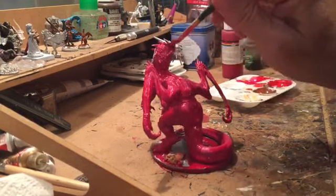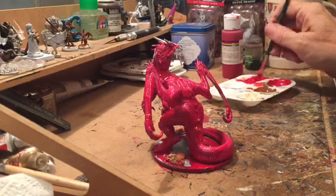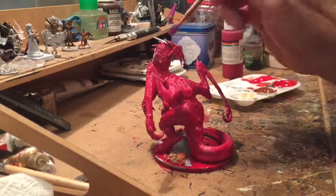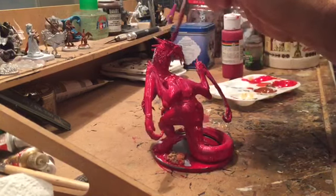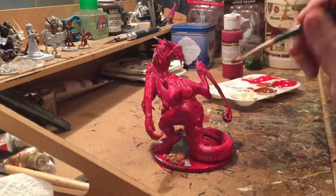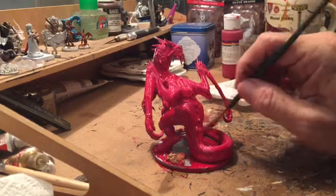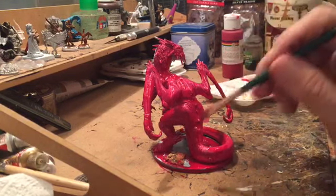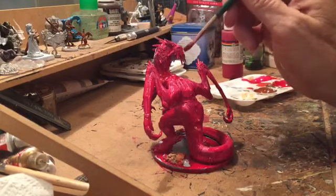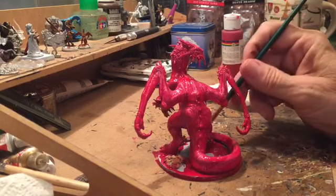When I was painting figures back in competition in the International Plastic Modeler Society, or even in the 70s when I would take all my miniatures to game conventions to play — there was always a painting contest, which I would stick them in. For maybe the first three to five years, I didn't go to a convention where I did not win something in the painting contest. And that really has to say that at the time, the skill levels were nothing like they are now. I've seen some beautiful miniatures that Matt has gotten commissioned by pro painters.